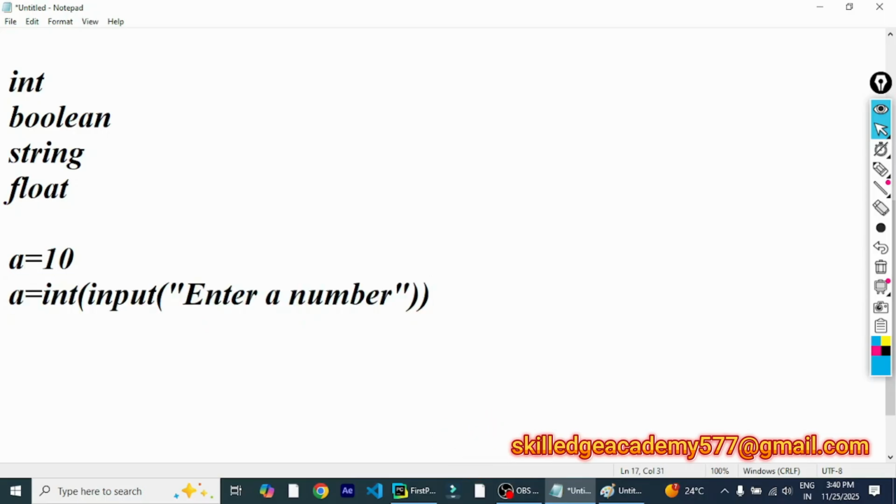Let's check. Say I am assigning the value to variable A directly and assigning the value to variable B through the input function, and the value given is 10.